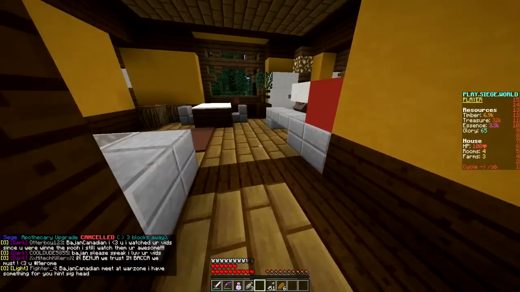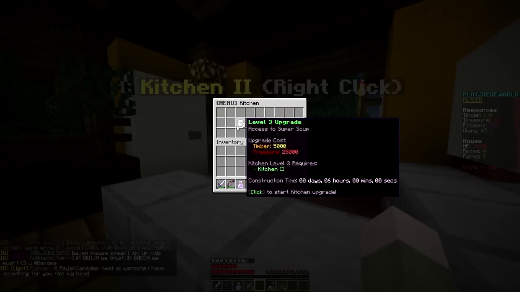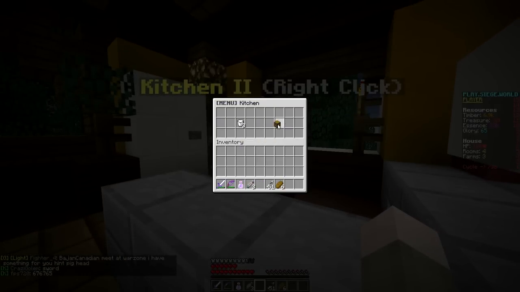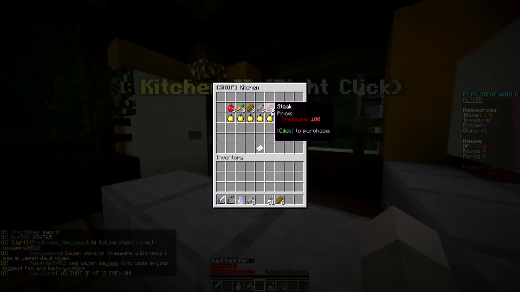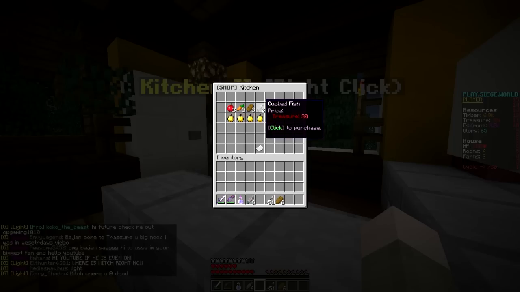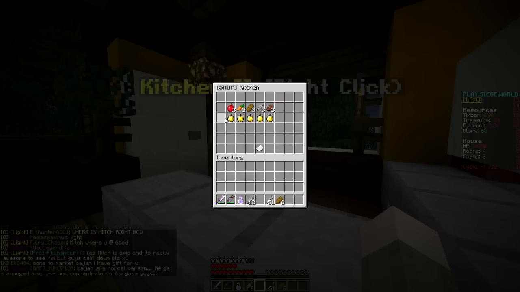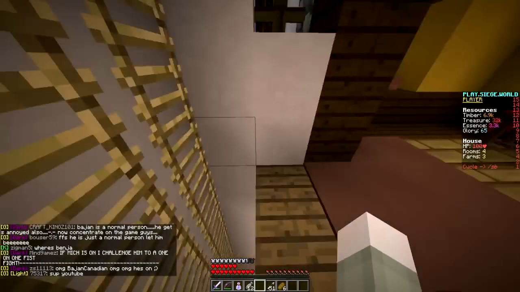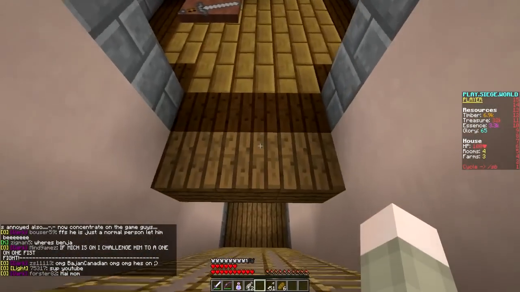And let's go in here. Let's take a look at our kitchen. Do a little shopping, shall we? This gives us access to super soup, but it's expensive, and I don't want to make that purchase right now. Instead, I'm going to buy myself some... We'll do cooked fish. Yeah, we'll just keep doing cooked fish for now. And should I take some golden apples? It's 1,000 treasure each. I'm going to hold off on that. I don't need the extra fighting power just yet.